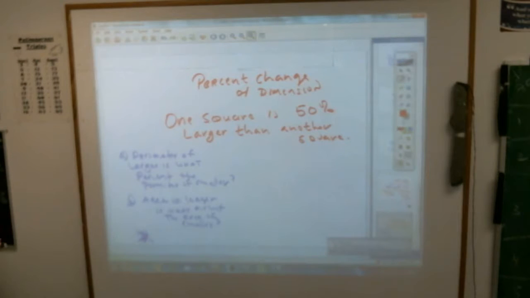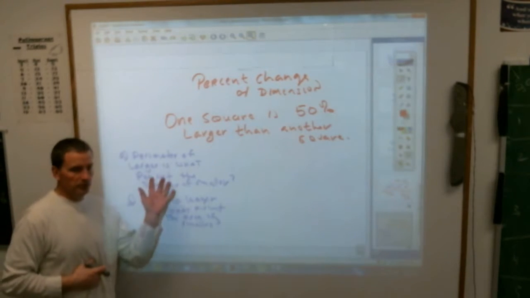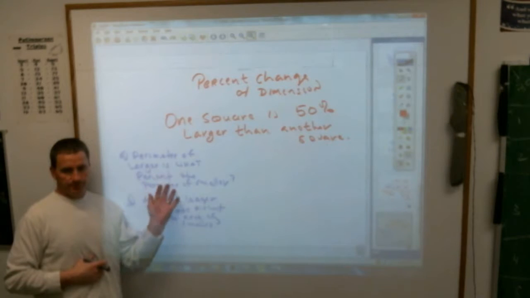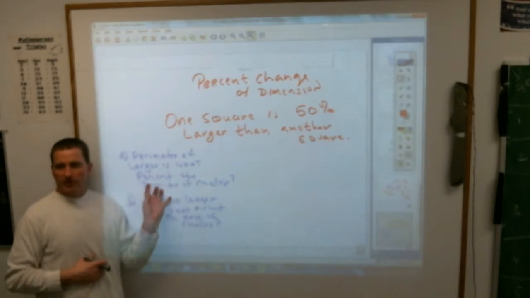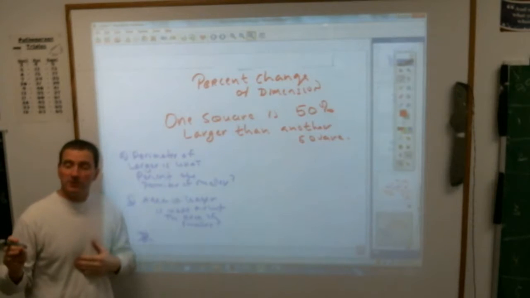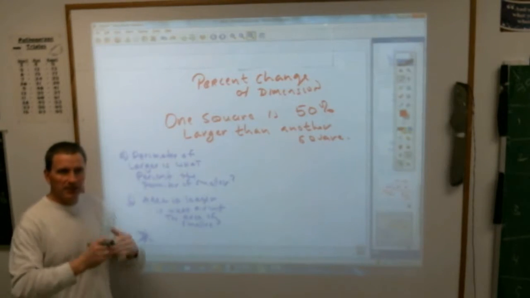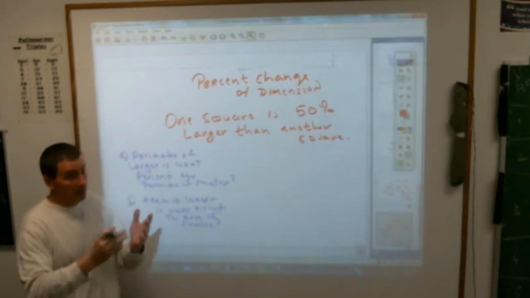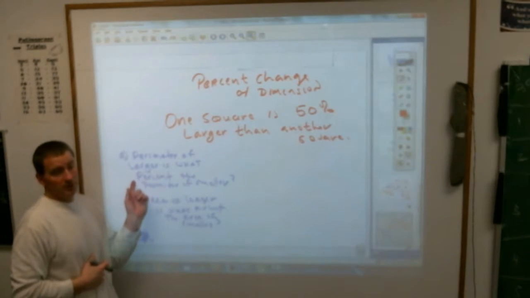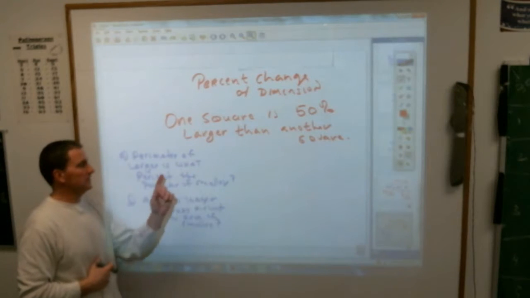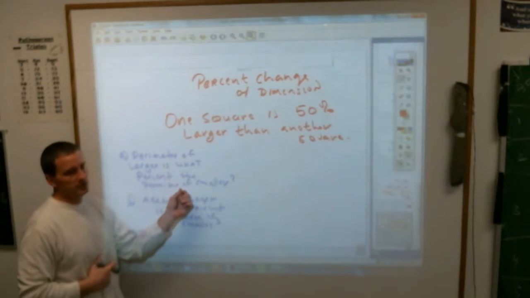Now, notice it didn't say what percent bigger it is, it said what percent the perimeter of the smaller. And here is what, kids, this confuses me, and I'm really old and I've done this for a long time. Look up here and listen to me. There's a difference between saying what percent something is of something and what percent bigger something is, which is what you said, Cameron. You answered what percent bigger or larger it is. You didn't answer is what percent of the smaller.